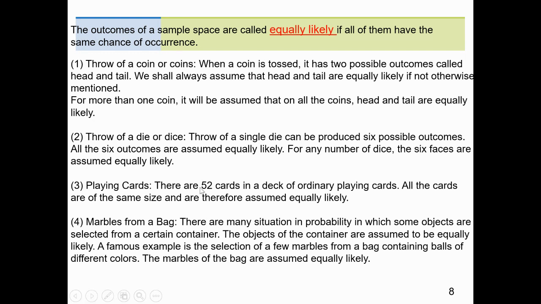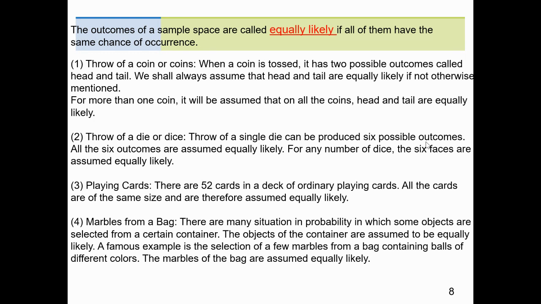And number two is throwing dice. We throw a single die. There are six possible outcomes: one, two, three, four, five, six. Now we're going on the assumption that this is a fair die. Each side has the same probability of popping up. Let's say the probability of me rolling a four on a single die. There's only one four. There are a total of six different outcomes, so the probability of rolling a four: favorable one, total six, one chance out of six.